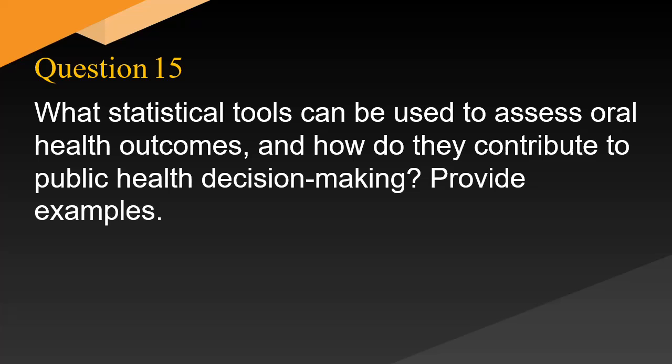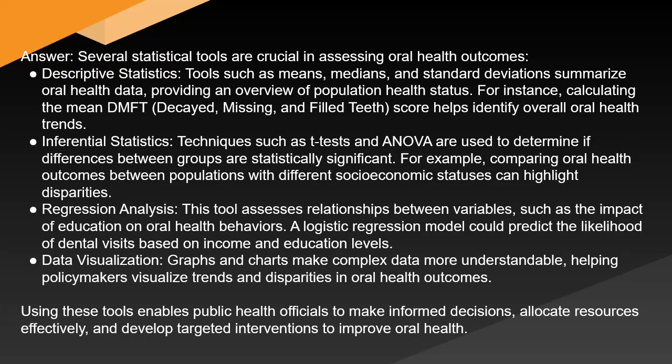What statistical tools can be used to assess oral health outcomes, and how do they contribute to public health decision-making? Provide examples. Answer: several statistical tools are crucial in assessing oral health outcomes. Descriptive statistics. Tools such as means, medians, and standard deviations summarize oral health data, providing an overview of population health status. For instance, calculating the mean DMFT (decayed, missing, and filled teeth) score helps identify overall oral health trends.